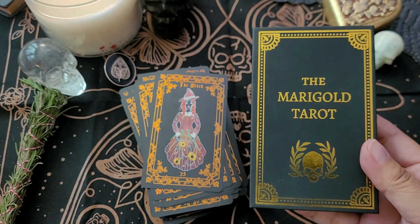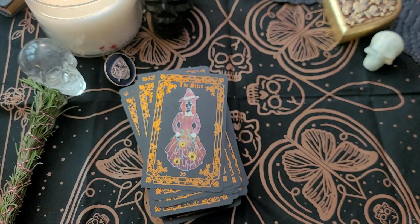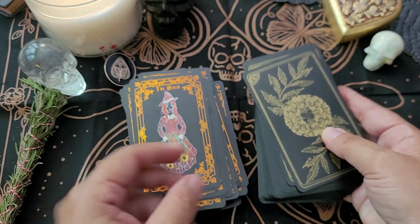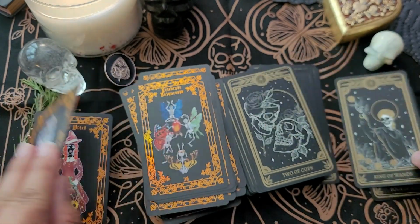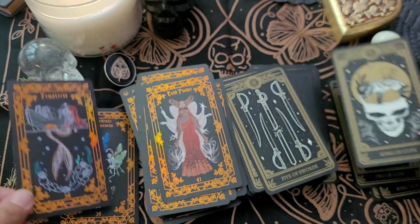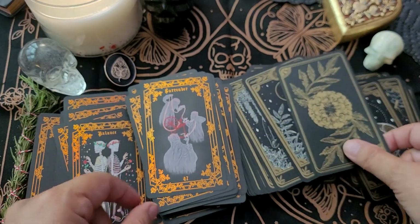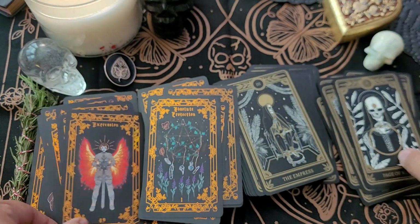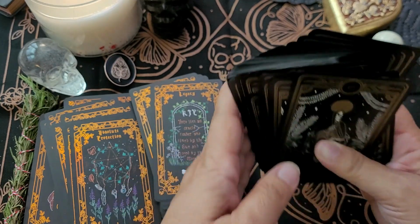The next deck that I thought about was the Marigold Tarot. Now, putting it right up next to it, I was maybe hoping for a little bit more, and it didn't really play as well as I thought aesthetically, but I think energetically, they'll work marvelously together. And of course, we have the same type of aesthetic here. And this is just such an amazing deck. I really do love this deck. So I think I'm just gonna go ahead and work with it and try it and see how the readings turn out for me.